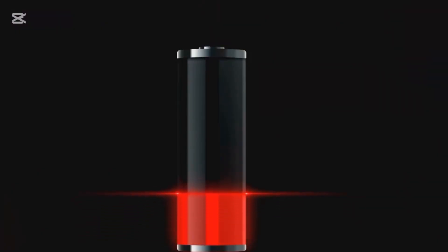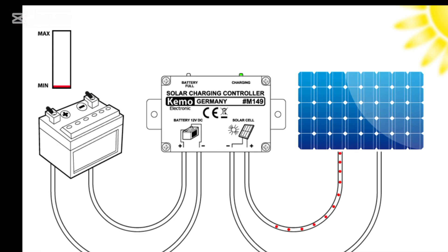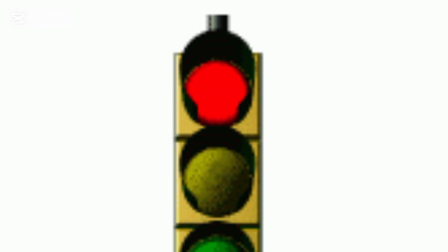When the battery is low, the PWM controller acts like a green light, allowing a lot of current to flow from the solar panels. As the battery gets full, the PWM controller starts acting like a flashing yellow light, sending shorter bursts of electricity. Finally, when the battery is topped off, the PWM controller turns red, stopping the flow of electricity to prevent overcharging.